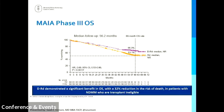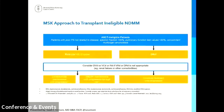So showing you that, if you have an effective regimen that gets patients into a good depth of response, especially in the standard risk setting, that can change the trajectory of the disease even in older patients. So this is an extremely important lesson to learn. We have to pick the right strategies for all newly diagnosed patients, regardless of age. And we are getting there in terms of delineating what would be the right strategies for different subsets of patients.